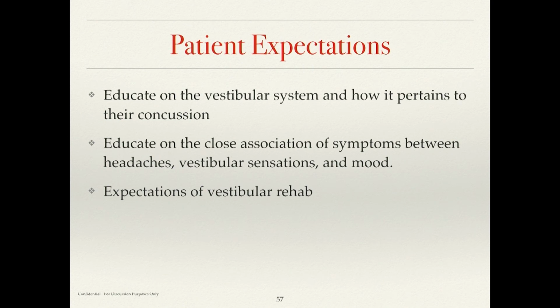So if we start off with one of those things like being on the treadmill doing gait stabilization, their brain's going to go haywire, and they're going to feel horrible for days afterwards, have anxiety associated with it, and not want to come back and work with me again. So we really have to deal with the patient conversationally each time that they come in to make sure, hey, how did this program go for you? And if they said they were dizzy for hours after doing the program, well, it's too hard, back off. We're trying to stimulate the brain and stimulate the system, but with tolerable means. And that means different for different individuals.